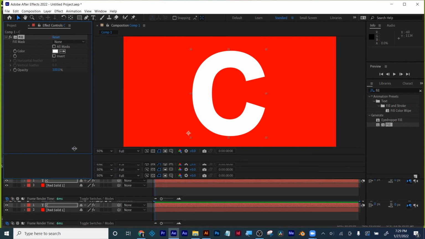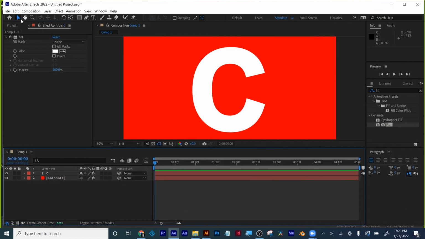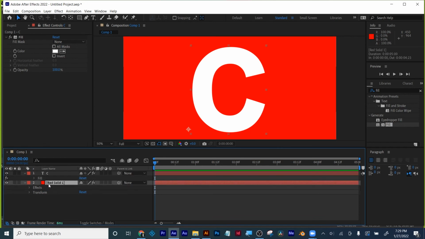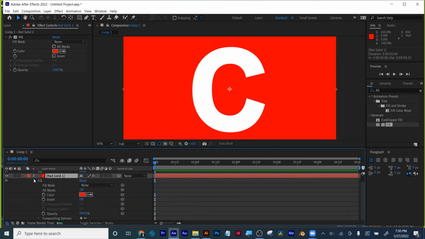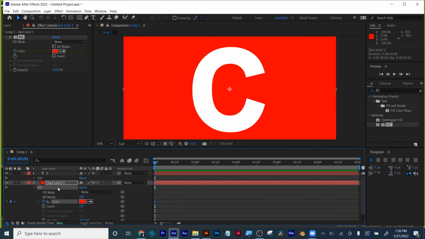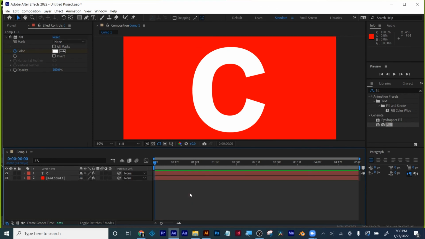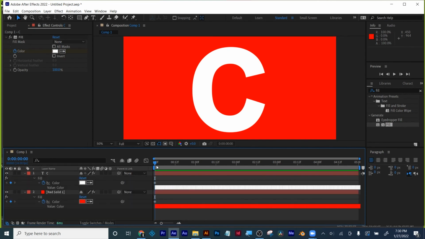Okay, so you've learned about linear keyframes. Linear keyframes are the default, and you've seen easy eased keyframes. So I'm going to go E for effect, which is fill. I'm going to click on color, and I'm going to click on color here. Now I'm going to hit U on my keyboard, so I only have my keyframes. So these are linear keyframes by default.